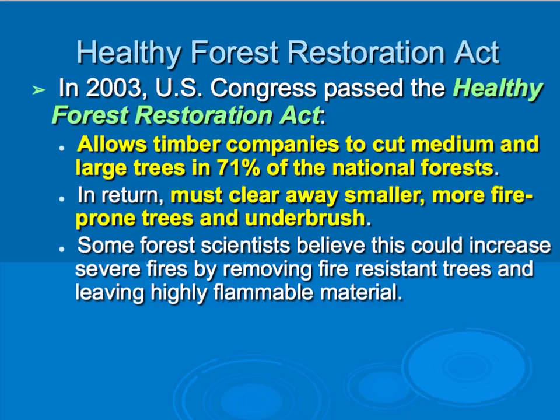The Healthy Forest Restoration Act was a law that was passed, and it allows timber companies to log in 71% of the national forests. In return, they have to remove some of the flammable material like the brush and the understory to help prevent a really hot fire from burning through that area.